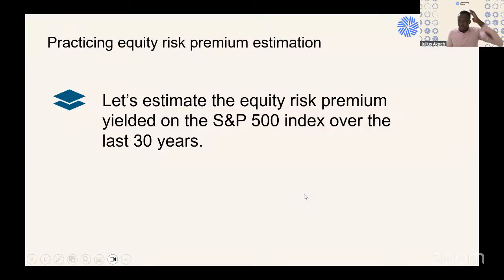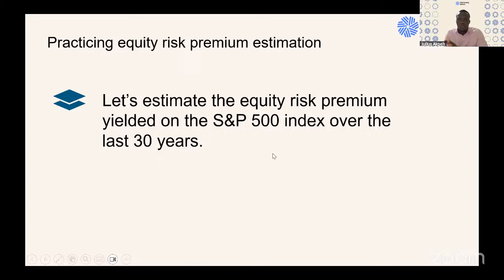The first thing I want us to do is to estimate the equity risk premium yield on S&P 500. Initially, when I was developing this lecture slide, I wanted us to do this computation on 30-year data, but I had 10-year data downloaded. I couldn't have time to download 30-year data, so we are going to work it on 10-year data instead of the 30-year data that I earlier promised.